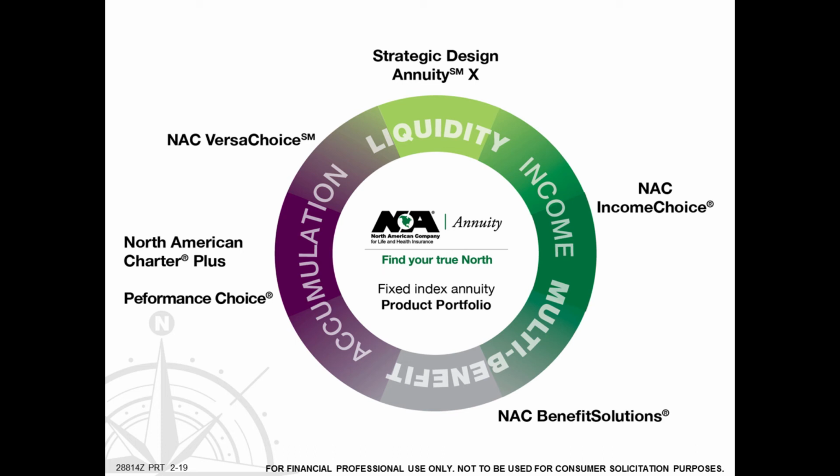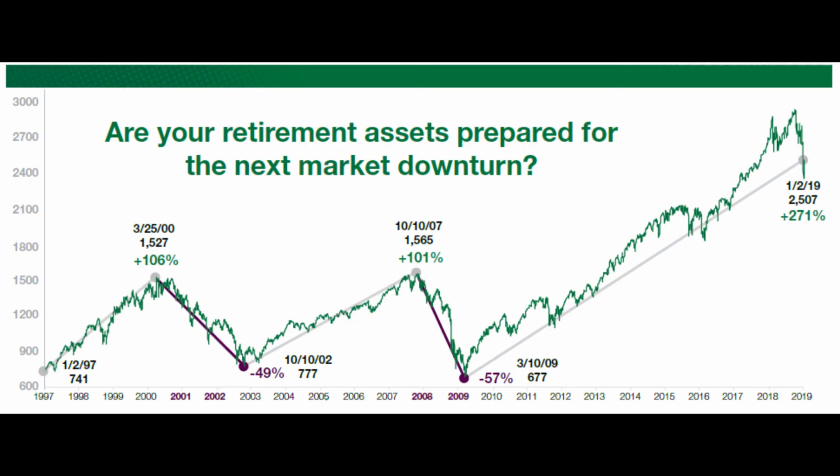About 2 years ago, our industry was really heavy into the income and guaranteed income. Lately, the FINRA studies and LIMRA studies we've been seeing have actually moved more towards accumulation and using the actual benefits of a fixed indexed annuity to create your own income stream compared to a lifetime income rider. Now, with that being said, let's take a look at the S&P 500 over the last 20 years.